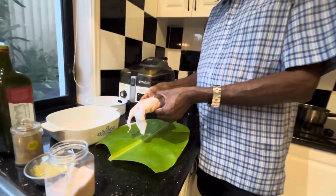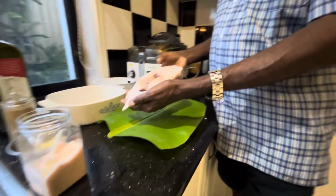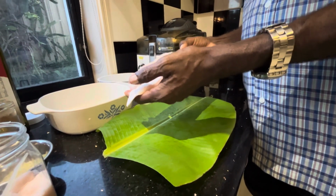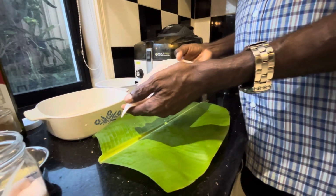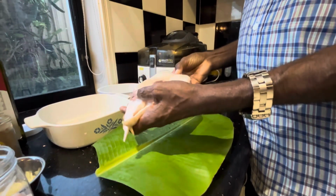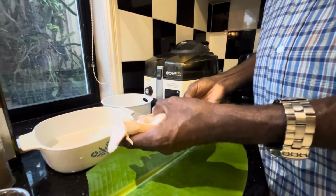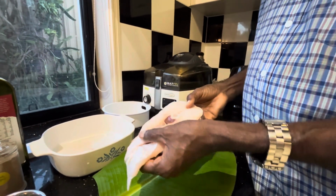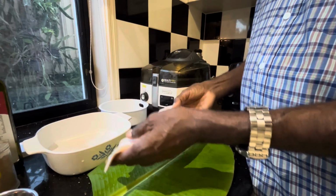Hello, we got a very nice ling fish, and this is one of the very hard to get fish, so you can see that it's a very important part of the fish. We got a very nice piece of that.